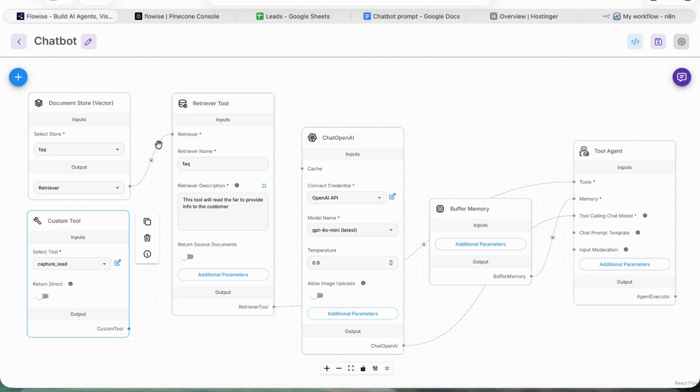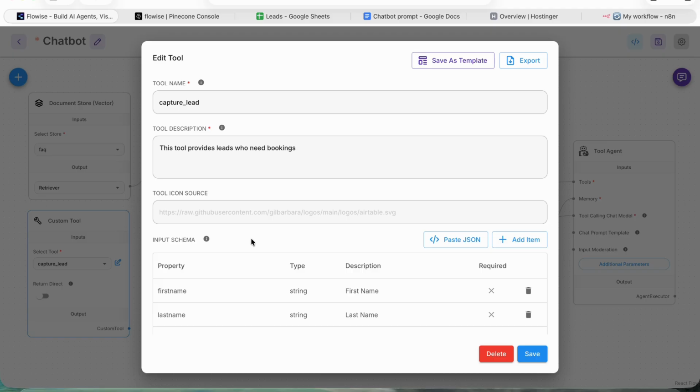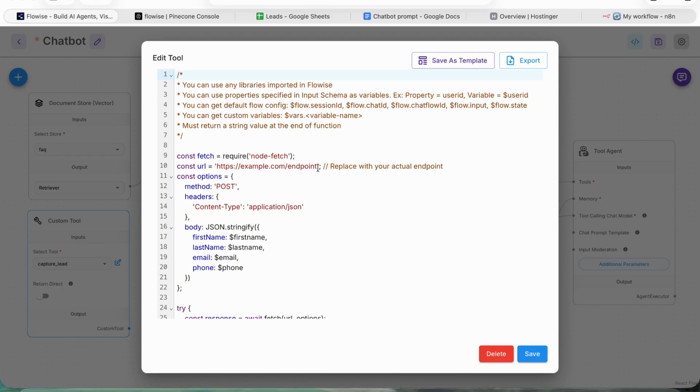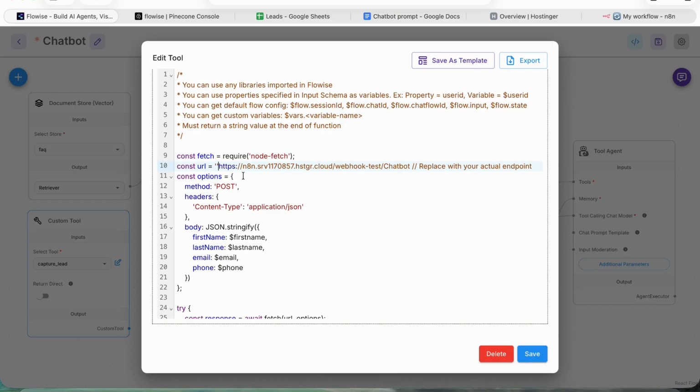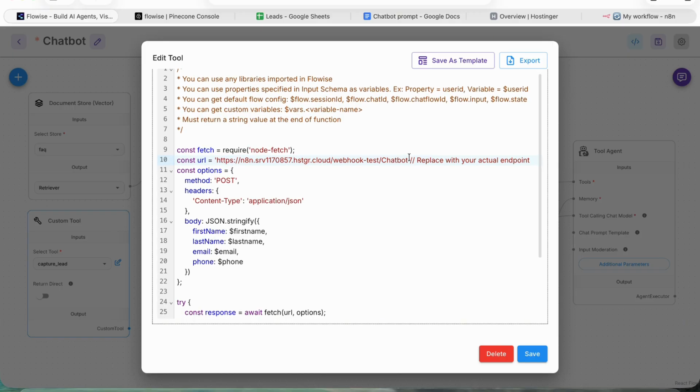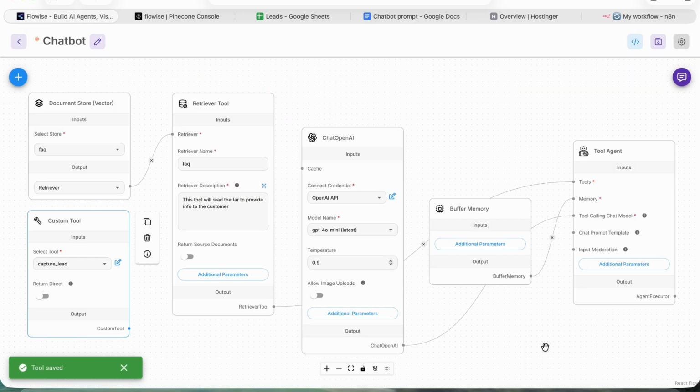We're going to go in our chatbot. Inside of our chatbot, we need to go to this custom tool that we had created. I'm going to click on this pencil icon. We'll go to our code here below. In this code, we're going to delete this example URL, and then we're going to replace it with our endpoint. Made a small mistake. Gotta remove this tick from here. Gotta introduce a tick here. Okay, perfect. We're gonna hit on the save button now. We hit on the save button here.